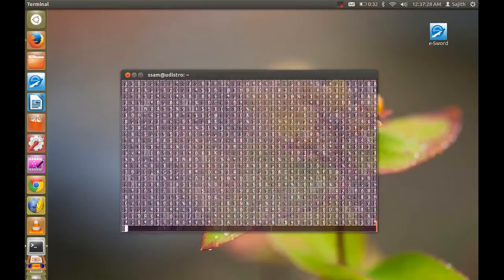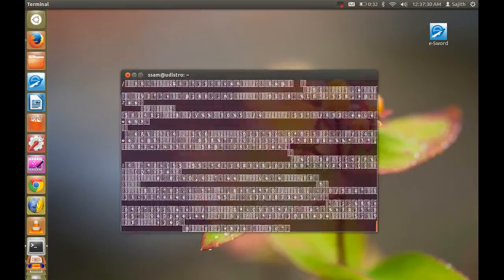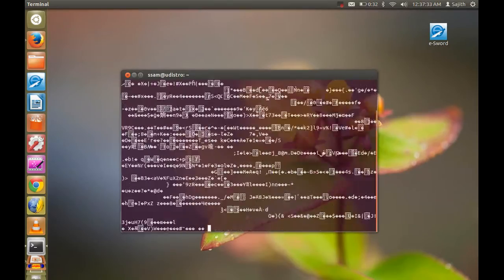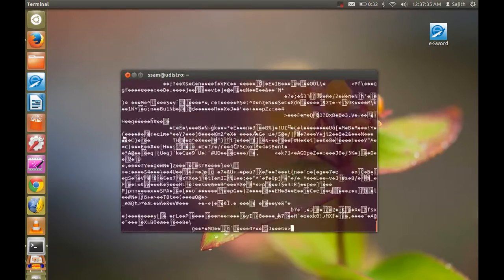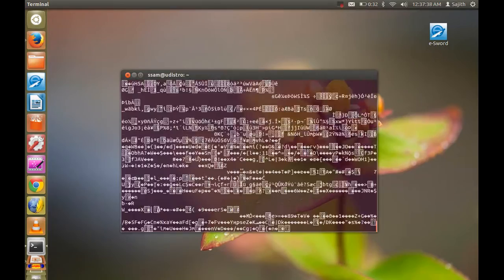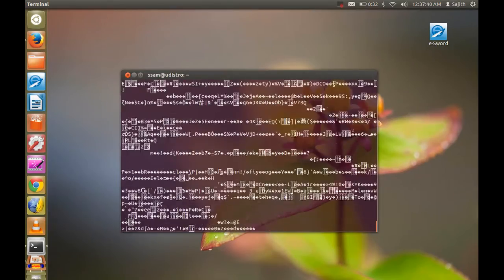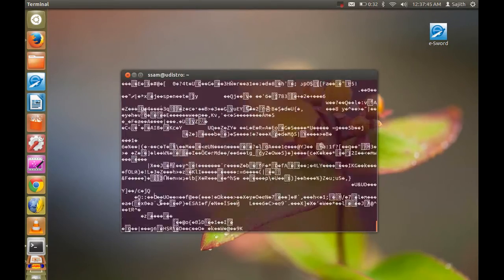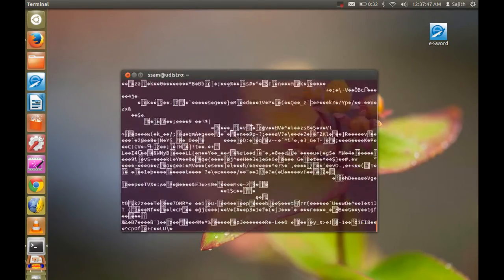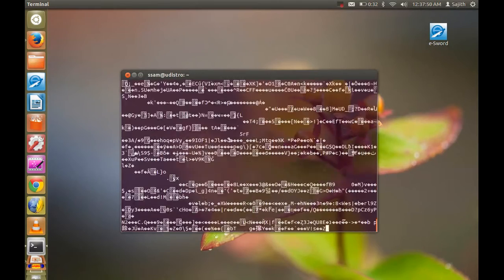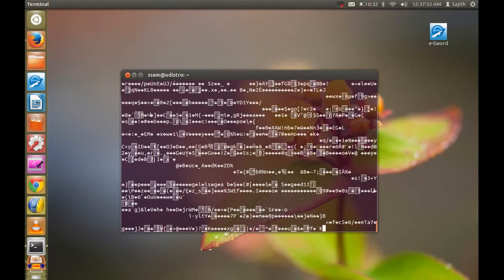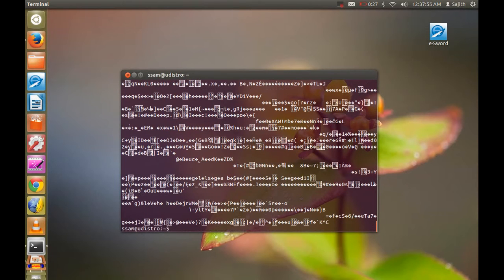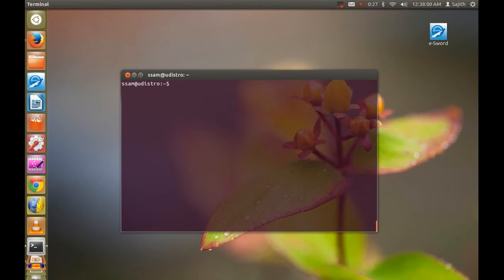You get a whole lot of nonsense stuff, because the video file is essentially an encoded file that only a video player can understand. So what I wanted to tell you is this, friends: the cat command can be used only with text files. If you try something crazy, you will get crazy results. I've just cleared my terminal.